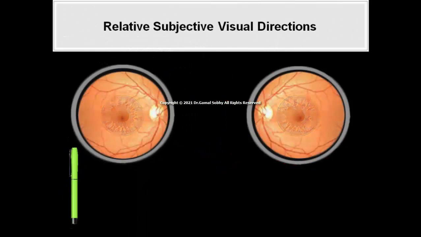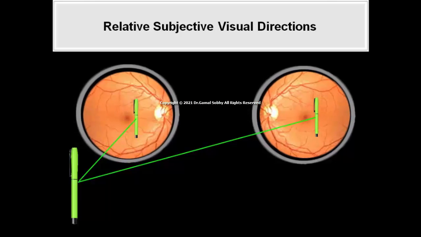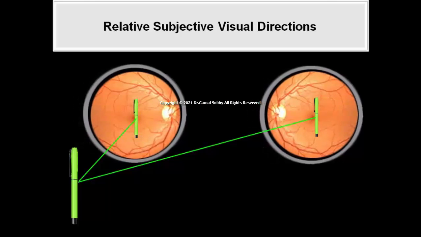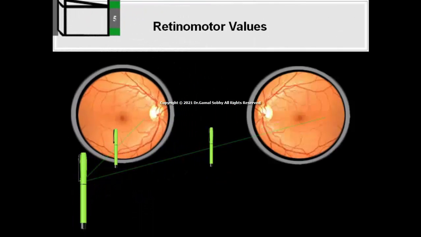The appearance of an object in the periphery of the visual field attracts attention, and the eye is turned toward the object so that it will be imaged on the fovea. A signal from the retinal periphery transmits to the brain the peripheral direction of the object. Corresponding impulses are then sent to the extraocular muscles to perform the necessary ocular movement needed to put the image onto the fovea. Each retinal element has a retinomotor value.